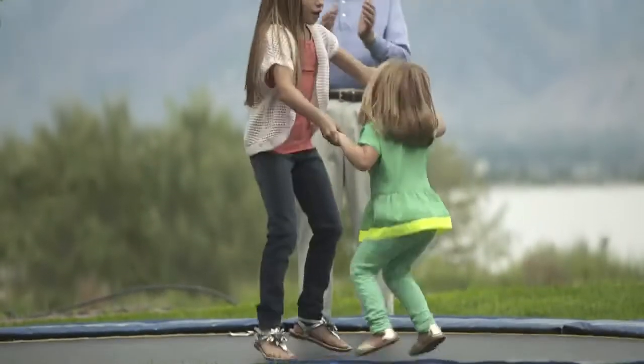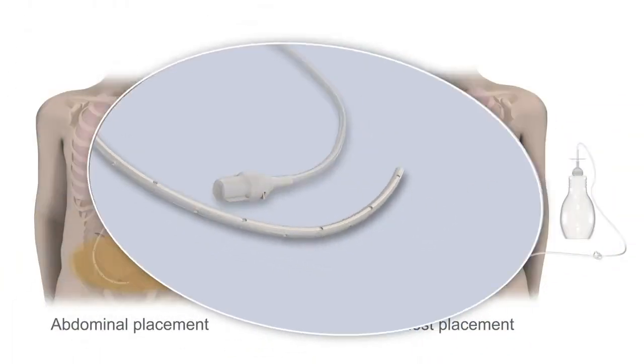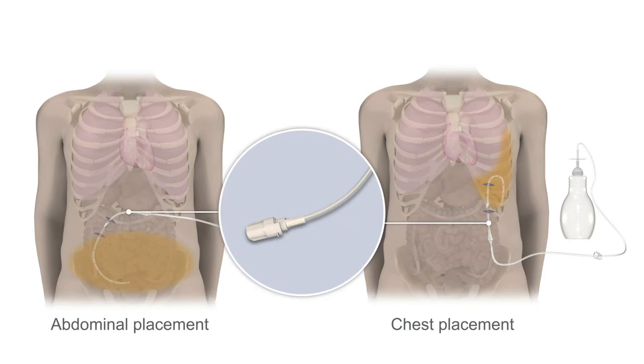Before you begin, read the full instructions for use that come with the drainage kits and follow these instructions every time you drain fluid. This is the PleurX catheter. Part of the catheter stays inside your body, either in your chest or in your abdomen. There are holes in this portion of the catheter that allow fluid to enter. The white cuff in the middle is part of the internal portion of the catheter and should not be visible outside your body. The end of the catheter stays outside your body so you can drain fluid. A valve on the end of the catheter helps keep fluid from leaking. It also prevents air from entering the catheter.